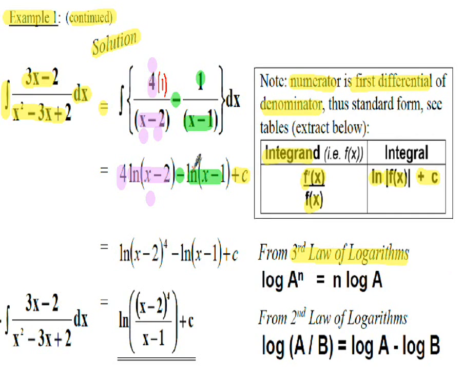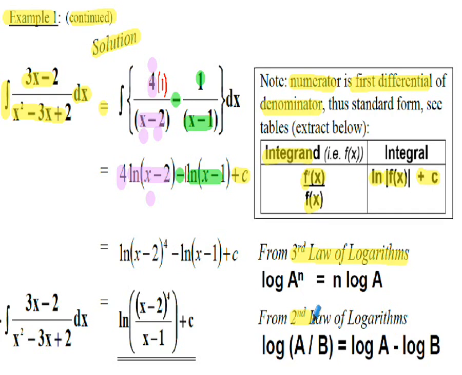Considering the second term above, the actual value in front of the log is the value of 1 here, so negative 1. We just simply put the value of 1 effectively above here. So simply write the second term down as the minus ln x minus 1 plus the c.